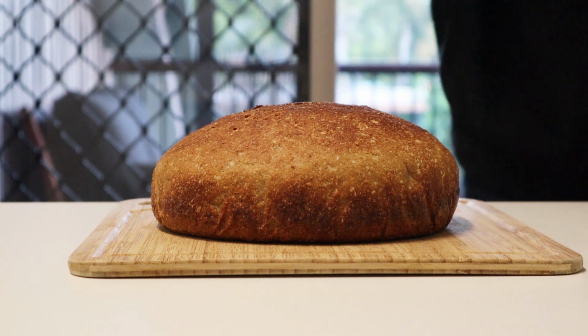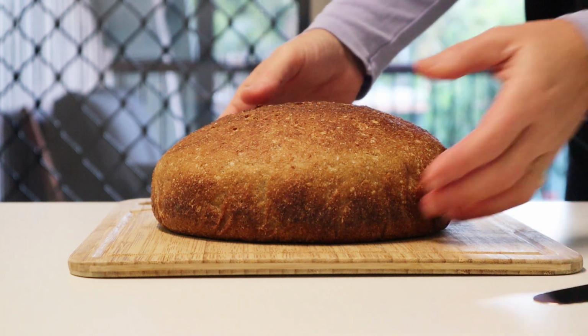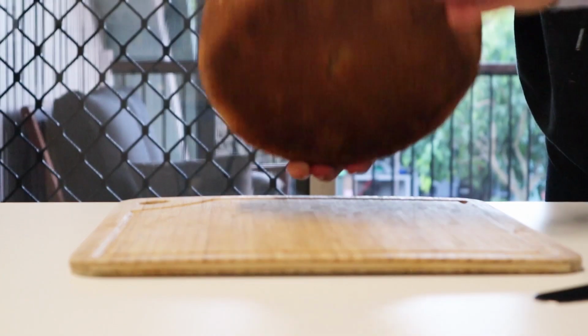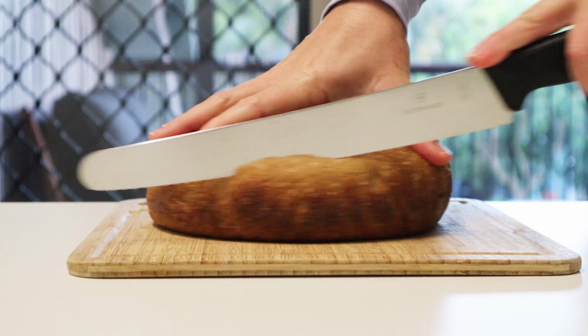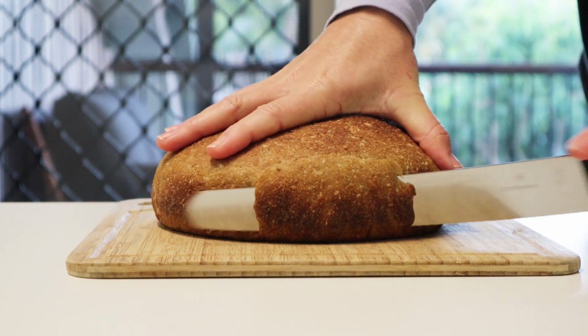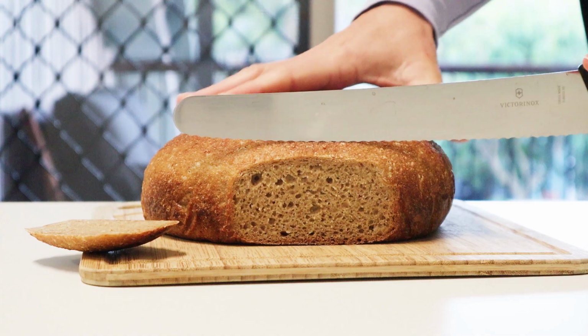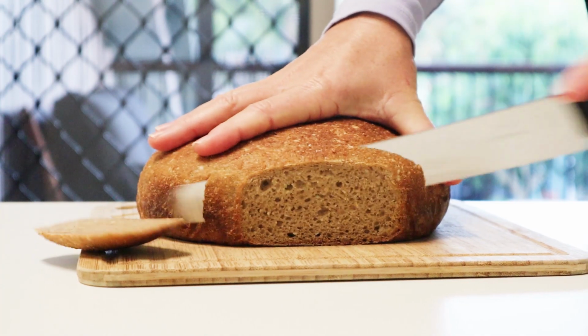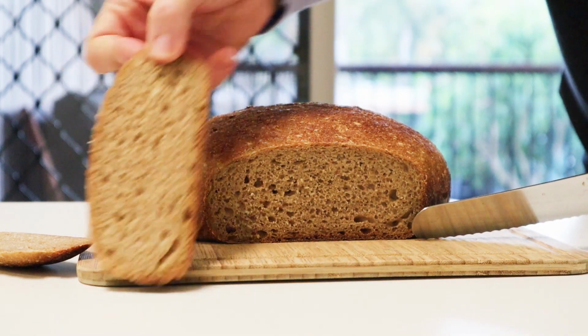Well, I'm back. It's early the next morning now, and I'm going to cut this bread open and have a little looky inside. It's lost its crunch, but whole grain sourdough does that. Looks good.